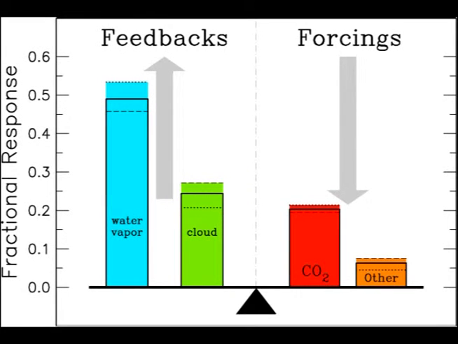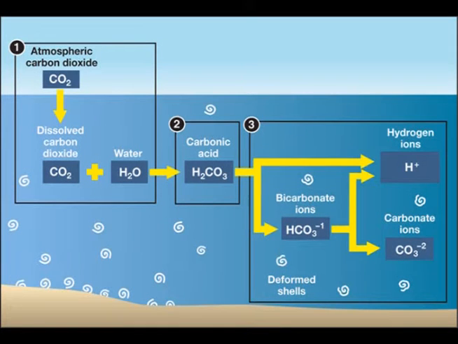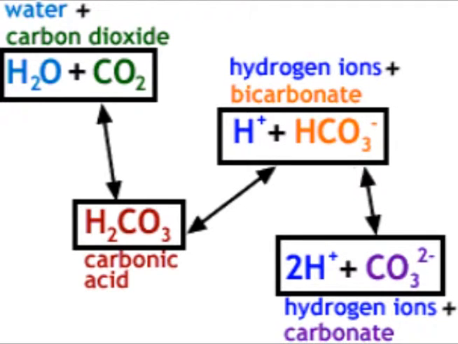Therefore, for our purposes, when the Earth is a closed system, the increase of CO2 in the atmosphere results in the absorption of some of the CO2 into the ocean. This CO2 that is absorbed into the water is then combined with H2O to form carbonic acid, which in turn breaks down into bicarbonate and hydrogen ions. Because of Le Chatelier's principle, these hydrogen ions then bond with existing carbonate ions because of their opposite attraction.